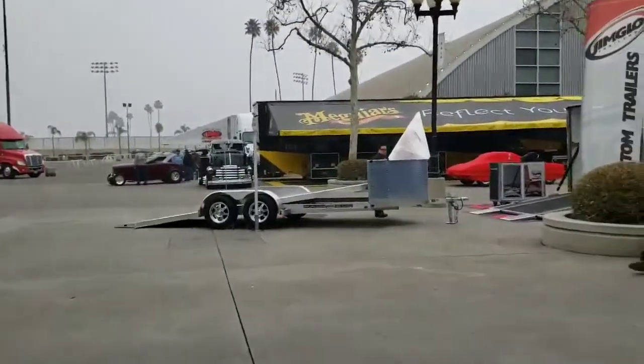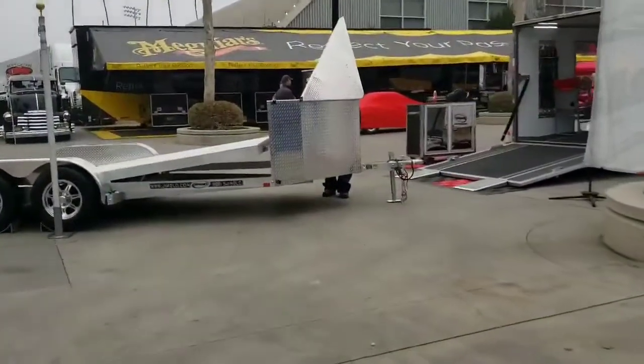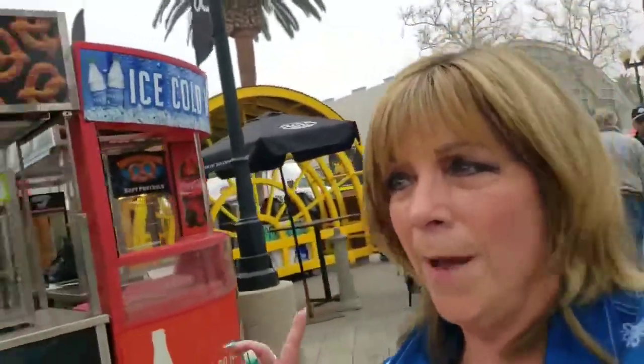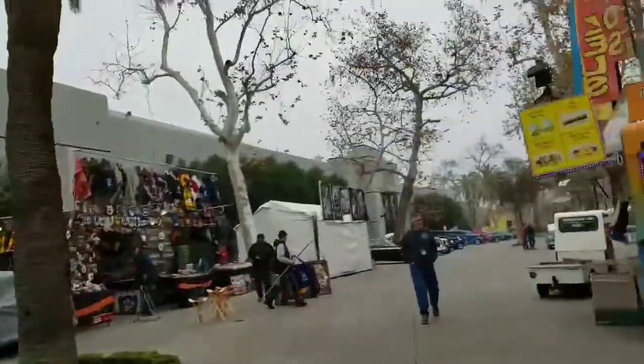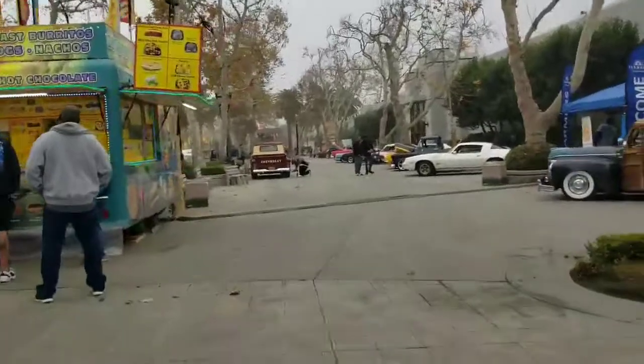So out here they've got a drive-in show where if you don't want to do the indoor thing, you can pay for the weekend and you can drive your car in. Anyway, so there's lots of cool cars out here, really nice cars that should be inside, but for whatever reason they either didn't get in time or they just want to drive their car and they don't want to leave it parked. So this will all be filled up with cars later. They're still coming in. So these cars come in and then they're out at the end of the day.